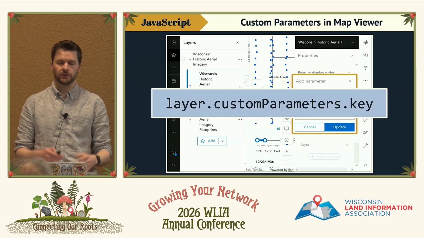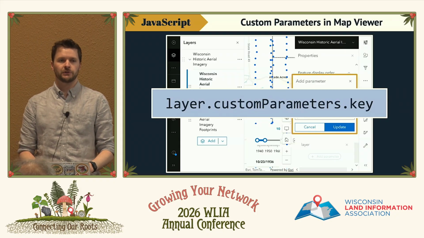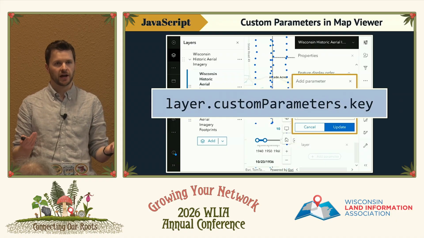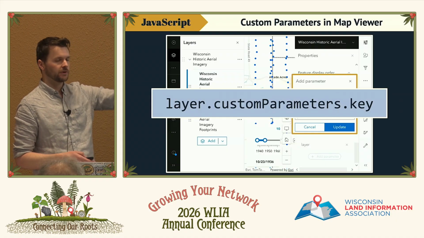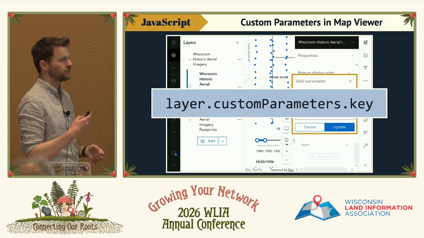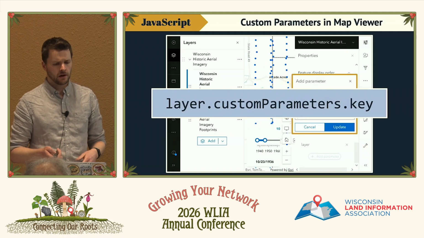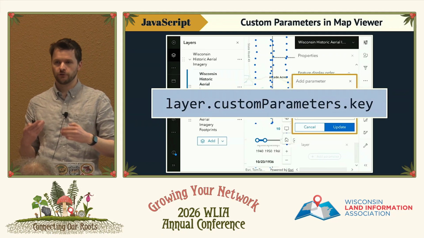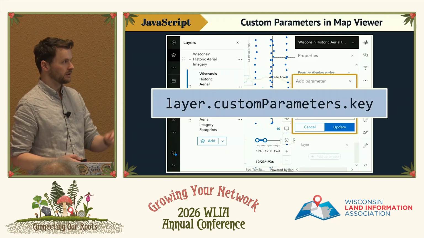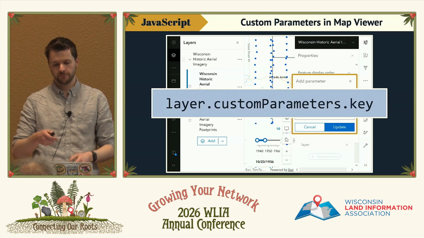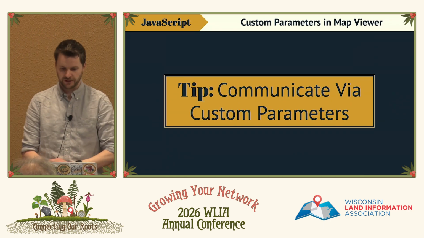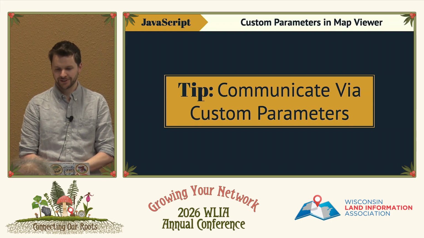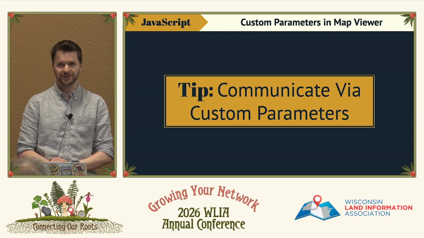I don't know if anyone's ever built applications before where you try to pull a name and you just get like a random name that the web map generates for you, but that can change over time if you change the layers. You set these parameters and that's going to be something that you can easily look for that will stay consistent. This is especially useful if you're trying to change the way your web app works after you've published, because some of your settings are set in the web app itself rather than in the code. So my tip here, if you're ready to leave the world of JavaScript amateurs, start communicating via custom parameters.